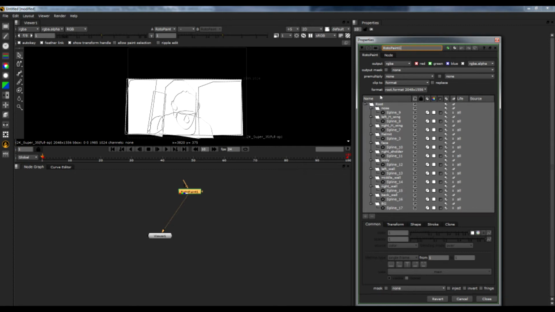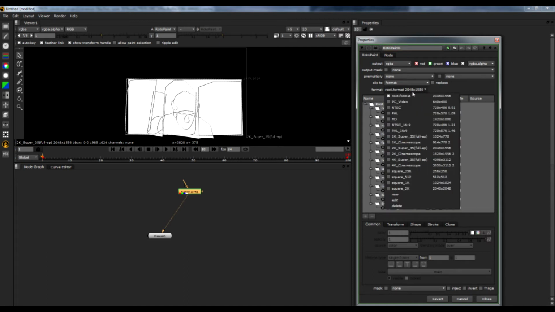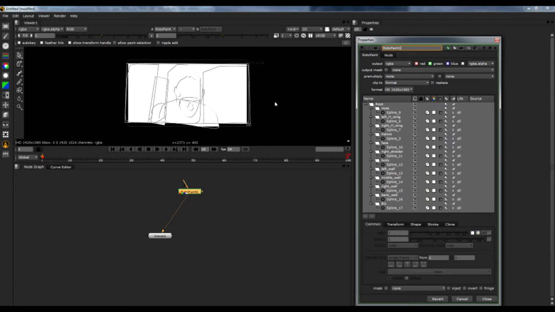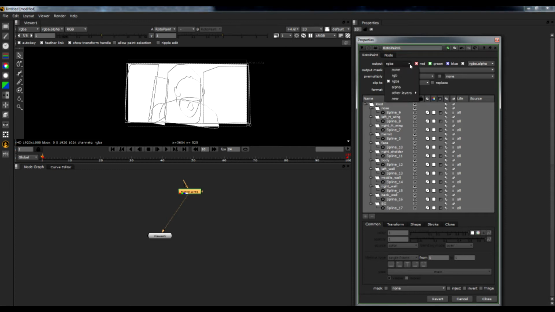Now here's something that's very important under the format. You want to make sure that it is not set to the default. There might be a way to change this, but I don't know. You want to make sure that you set it to the correct resolution. This one is 1920 by 1080. Click on that, and now as you see the screen change, that's set correctly. Don't worry about this. It crops black bars automatically. Whenever you output it, it will output it with the black bars. Okay, make sure that your output is set to RGBA. If it's set to anything else, it won't work correctly. It needs to be set to RGBA. This is usually done by default.